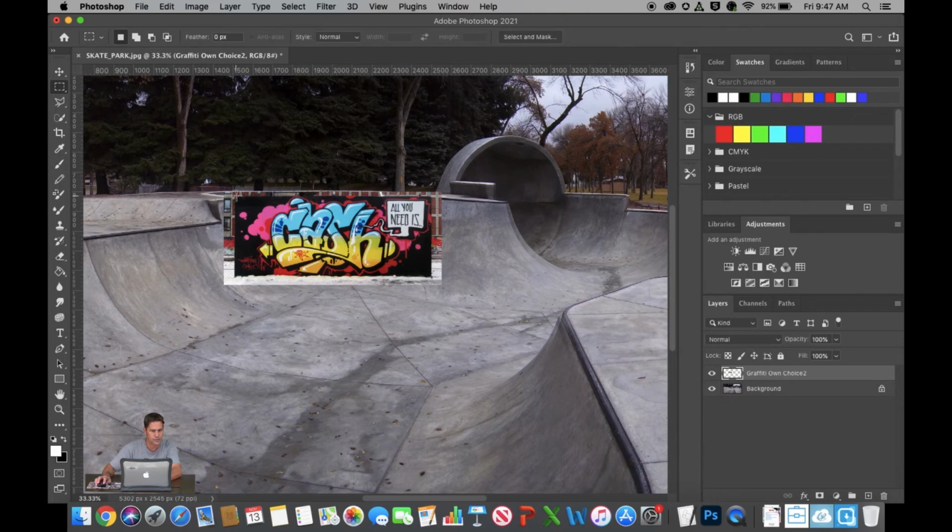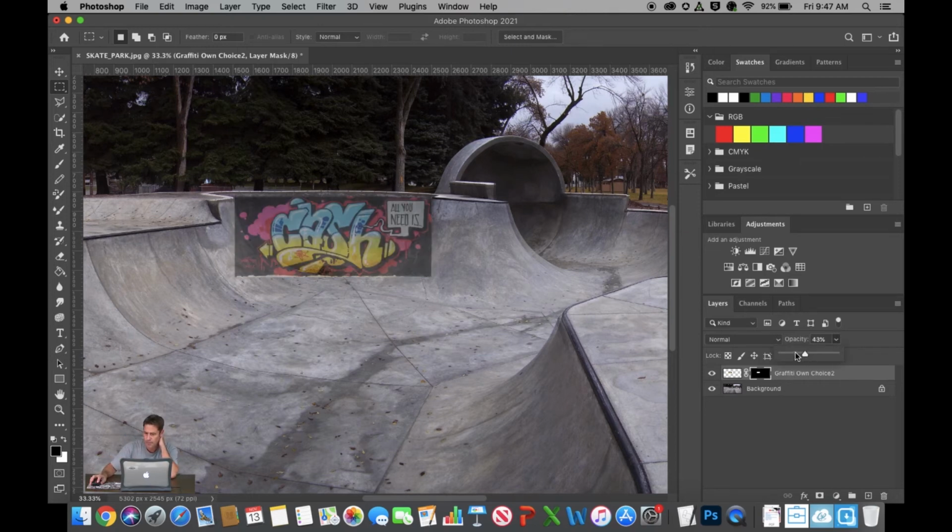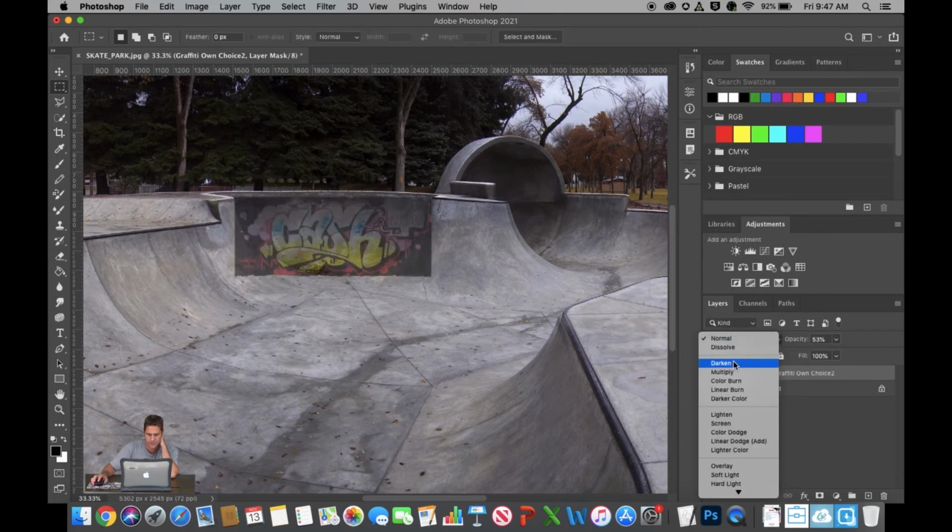Now we can use our rectangular marquee tool on it, and we'll select this area right there. Once that's selected, simply hit your mask button, and it masks away the building because we don't want that. So we're going to warp this image so it blends into what's there. But before we do, let's bump our opacity down so we can see what we're working with. That's kind of the shape of the, let me bump it back up. I'm going to adjust the blend mode first.